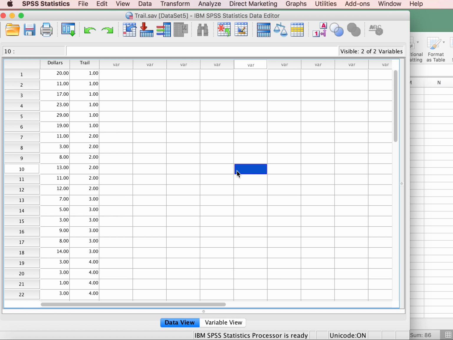Welcome back for this demonstration on how to conduct the Kruskal-Wallis test in SPSS. Basically, the Kruskal-Wallis test is the non-parametric version of the one-way ANOVA test, and all of the actual values, these dollar amounts in this particular scenario that we are conducting, have been converted to ranks. You don't see it on the screen, but it happens behind the scenes whenever we conduct this test.